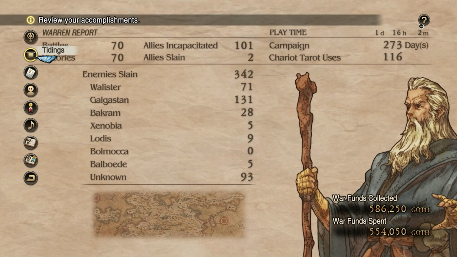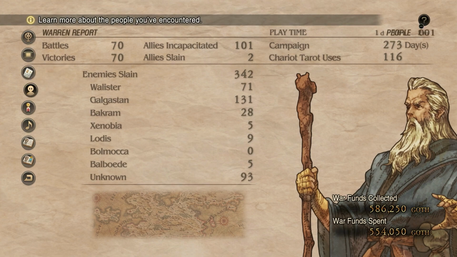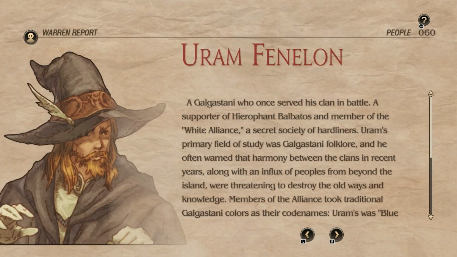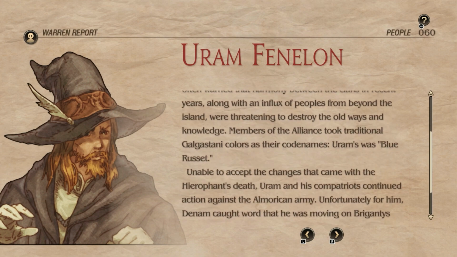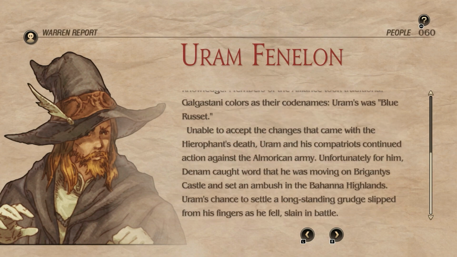Now, is there anything we need to do here? No, I don't think so. The Magus Urim. A Galgastani who once served his clan in battle, a supporter of Hierophant Balbatos and member of the White Alliance, a secret society of hardliners. Urim's primary field of study was Galgastani folklore, and he often warned that harmony between the clans in recent years, along with an influx of peoples from beyond the island, were threatening to destroy the old ways and knowledge. Members of the Alliance took traditional Galgastani colors as their code names. Urim's was blue russet. Unable to accept the changes that came with the Hierophant's death, Urim and his compatriots continued action against the Almorican army. Unfortunately for him, Denam caught word that he was moving on Brigantis Castle and set an ambush in the Bahana Highlands. Urim's chance to settle a long-standing grudge slipped from his fingers as he fell, slain in battle.